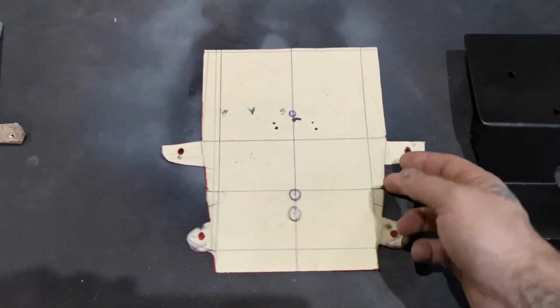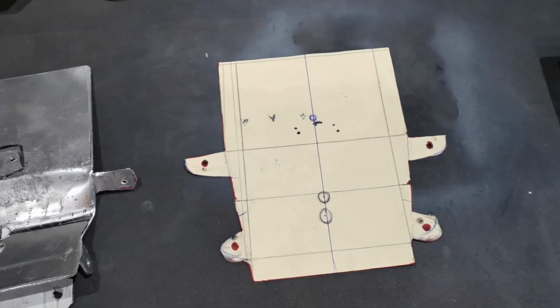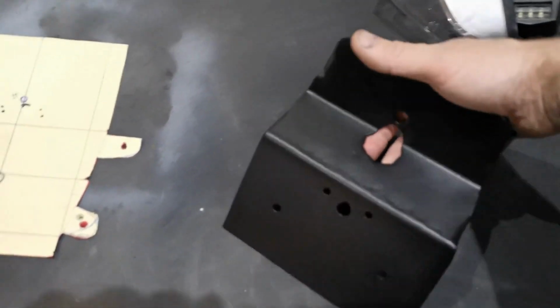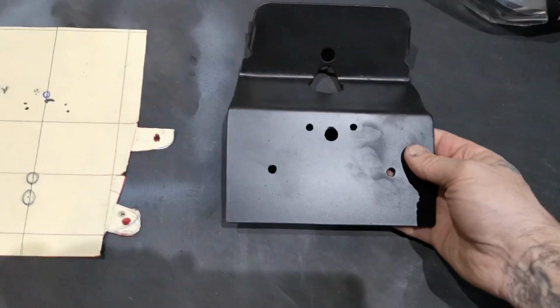Went back to the drawing board, drew it all up again, nice and neat. Measured all the angles and stuff I needed, and then we ended up with this. Again, it's not perfect. It is just a temporary fix till I can get the parts that I need to put it back to stock.